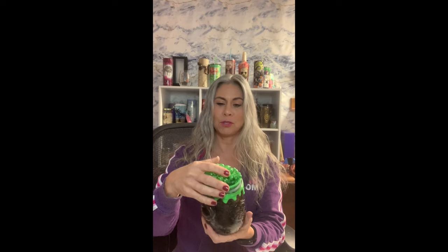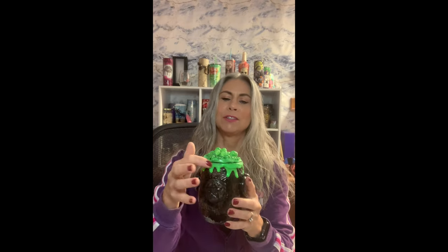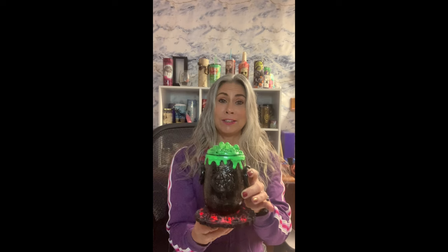Lid is done — I know, seriously overdue. We are way past Halloween at this point, but you have something fun for next year. Or if you just like Halloween all year round, you can totally do that too. I'm so happy with how it came out. You do see this little seam, but you need that seam so the epoxy got sealed up. And here is the coaster. Let's turn this on — and there it is, full effect. It came together, it just took me a long time.